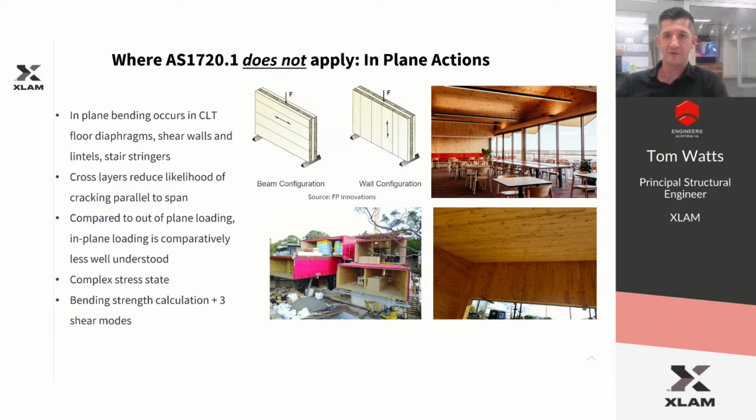So the top two figures show two different 3-layer beams under in-plane bending. The beam on the left has the outer layers parallel to the beam length, which is generally the favourable condition that you'd like to aim for, while the one on the right has its outer layers vertical, and that could be considered to be a wall mode. Say if you had a wall panel and you've cut out a large opening, that's the type of section that could be remaining above the door. The same could be considered for 5 and 7 layer panels.